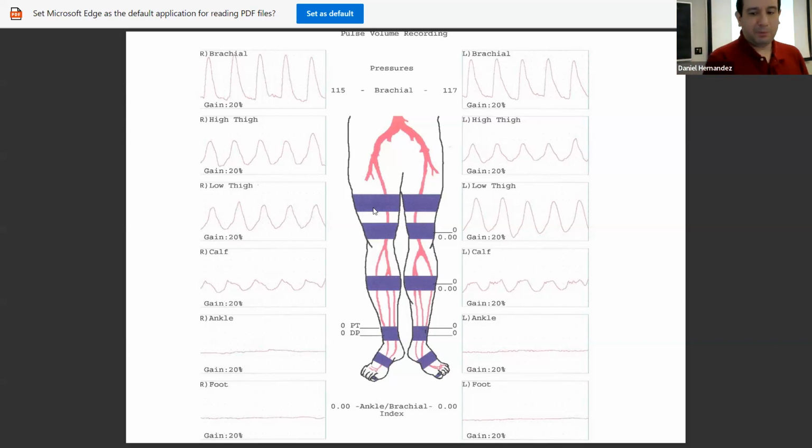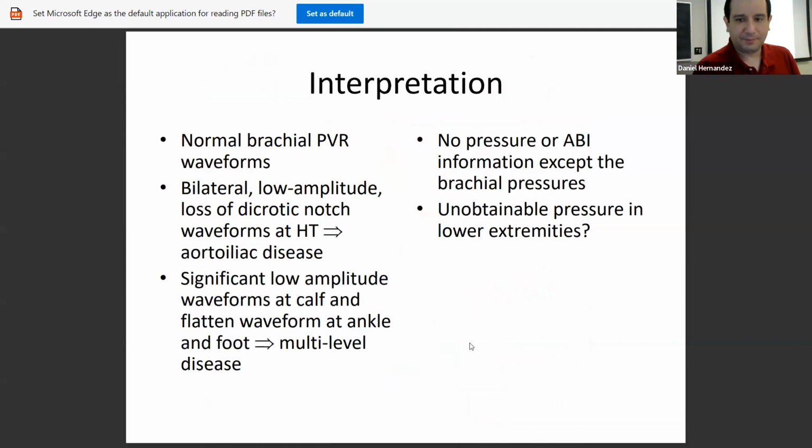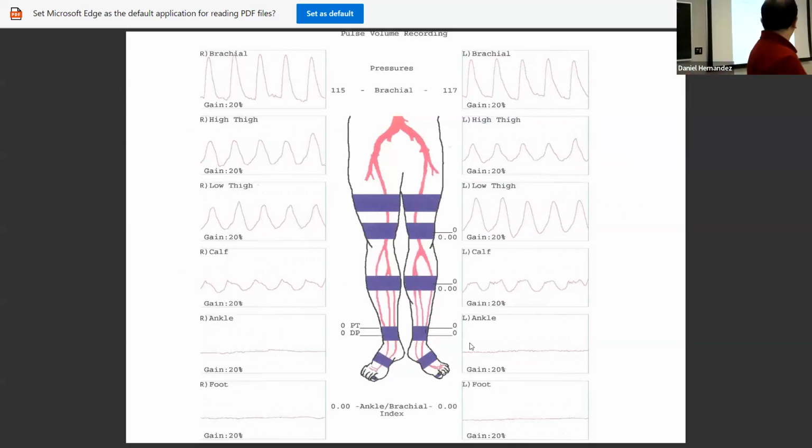On both sides, yeah. And then there could be disease at the top too, right? Like by the aorta. Yes, multi-level disease, definitely, because these aren't normal looking, they already look abnormal. And then it just gets worse, from there to there, and then really bad. So it's bad to worse to terrible.